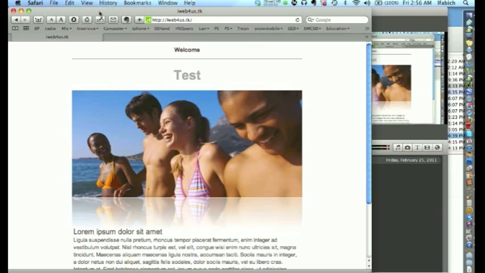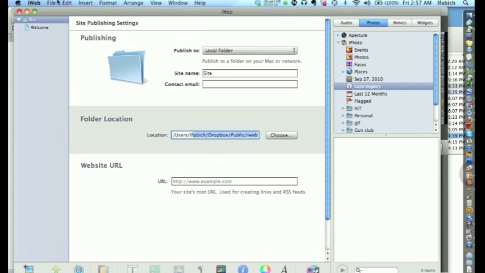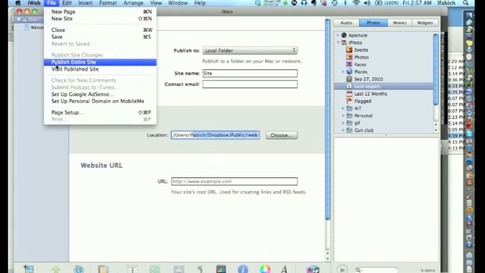Okay, so the beauty of this is that once this initial setup is done, when using iWeb, updating to the internet is as easy as publishing an entire site or publish site changes to the folder on your computer. So if you can save to a folder on your computer, you can save your web page to the internet for all to see. Hope you enjoy.